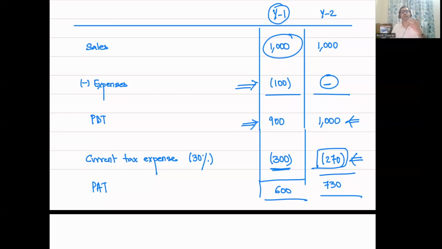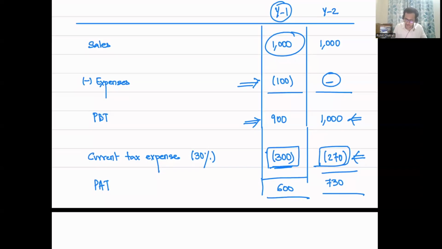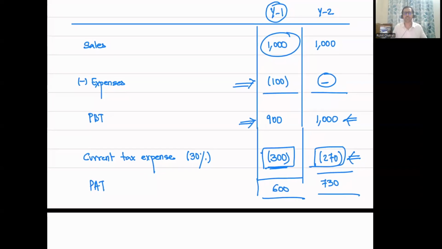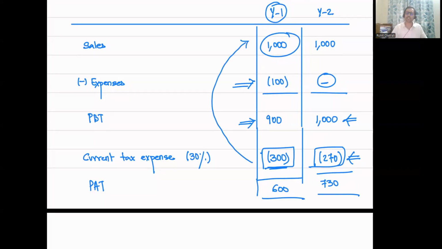You may not be able to look at it straightforward, but if you notice, the 300 current tax expense that we recorded in year 1 is basically on this 1,000 rupees. This 300 is basically without deducting the 100 of expenses. The 300 is calculated as 30 percent of sales. The associated tax benefit of this 100 rupees is captured actually in year 2, where my tax expense actually reduced. Therefore, there is a violation of matching concept principle here as well.